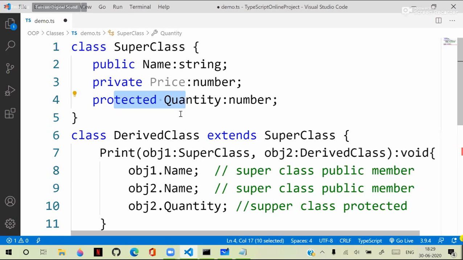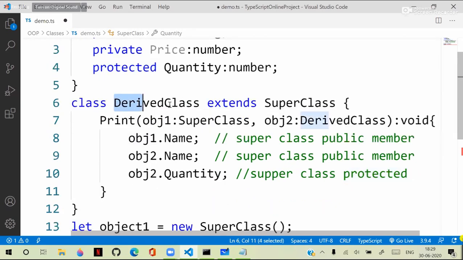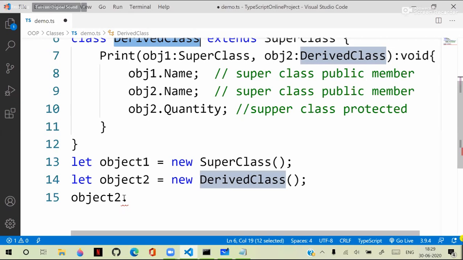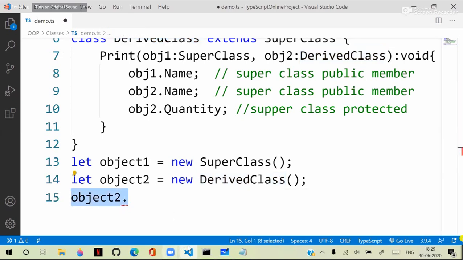So protected. The restriction about this protected is, it is not public, it is protected. Protected means it is accessible within the derived class, using a derived class object. It is not accessible outside it. That is the concept of protected.